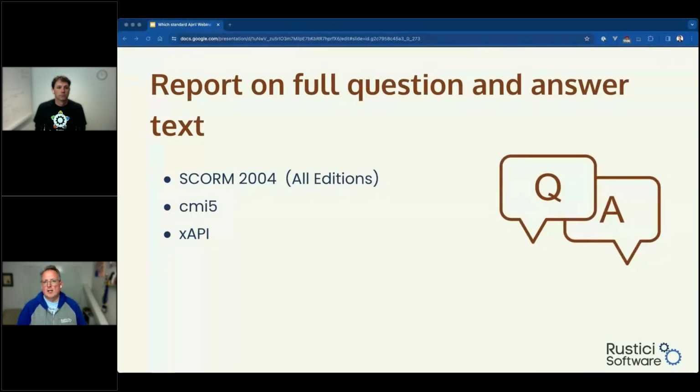So this is, I think I talk about interactions or full question and answer text literally every day of my life. I will answer at least one question a day, if not multiple, because quiz reporting, interaction reporting is something people love to see. If you have an assessment and you want to track how people are taking certain questions, are they getting it right? Are they getting it wrong? You can go as granular as how long are they taking on this particular interaction? There's a latency element in there that you can use in SCORM 2004, actually in 1.2 as well, I think, that you can gauge that.